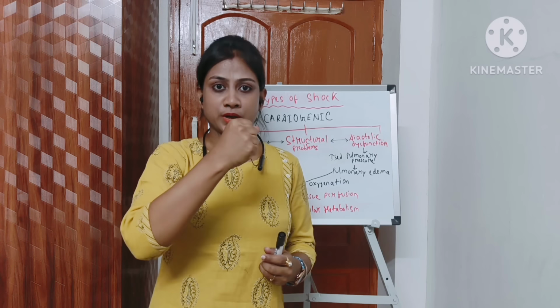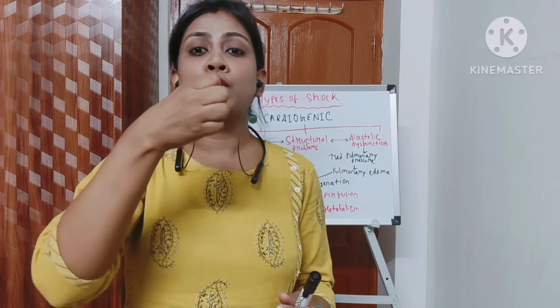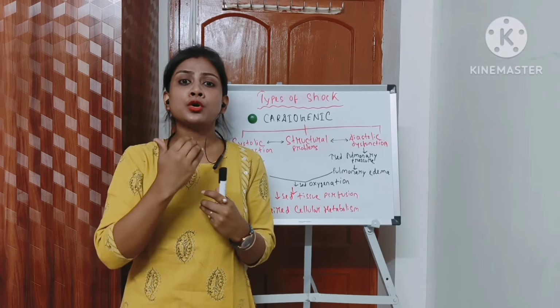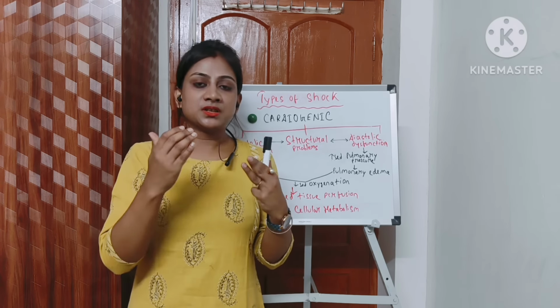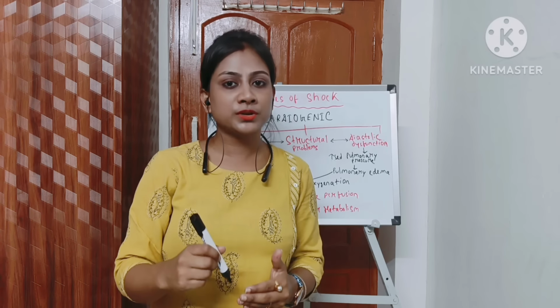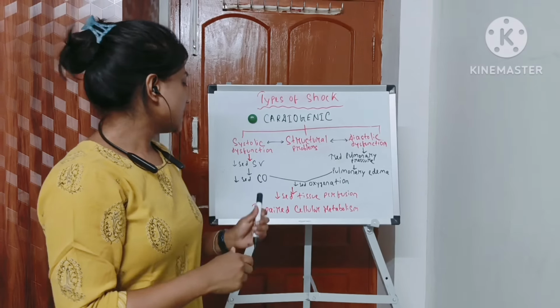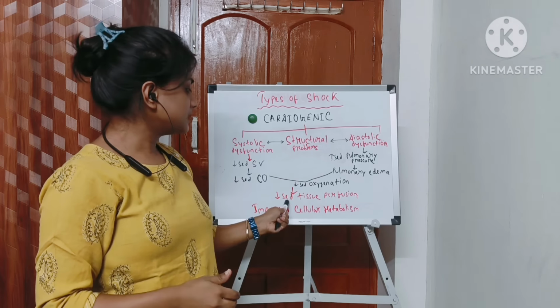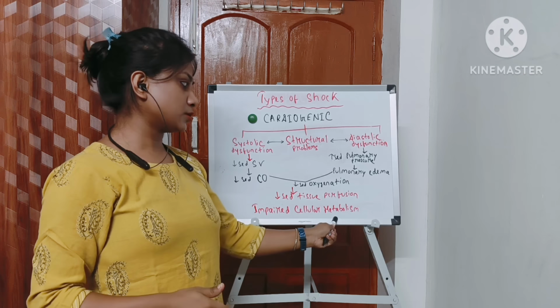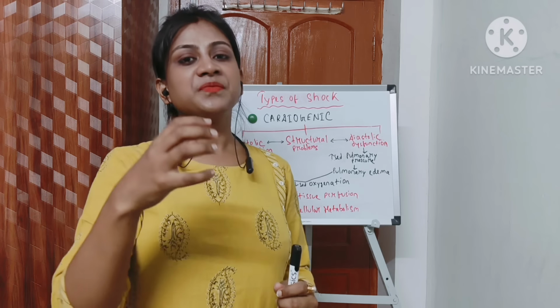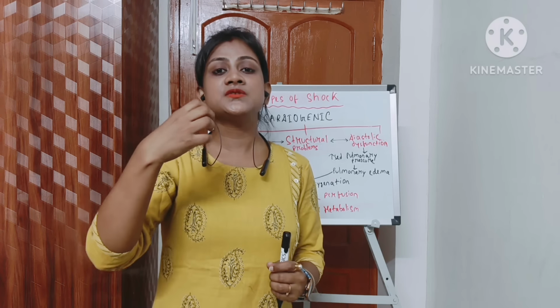Whenever it contracts, if it is not able to contract properly, what will happen? The blood will not move forward. So the stroke volume will decrease. If stroke volume is decreased, then cardiac output is decreased, and ultimately it will lead to decreased oxygenation, then decreased tissue perfusion and impaired cellular metabolism. Same goes for diastolic dysfunction. Diastole means it is relaxing, that means it is filling.